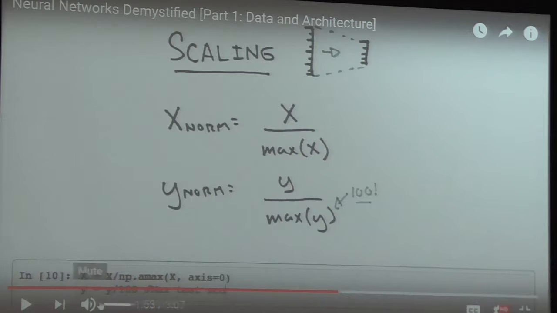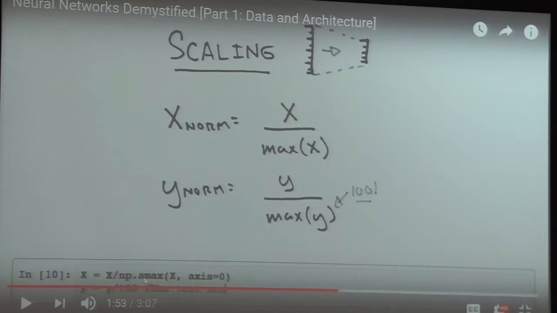Okay, so here's some more Python. We take our x vector, and this means get the max of x, just a way of writing the max of x. So you just divide x by the max of x, okay? And that gives you your new x, which is the scaled x. And you can do the same thing with y, effectively scaling our result between 0 and 1. Now we can build our neural net.